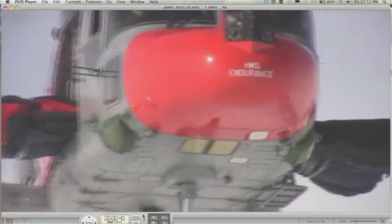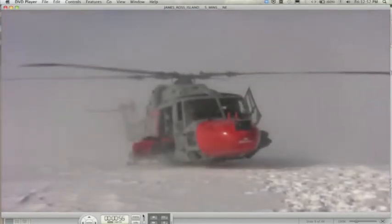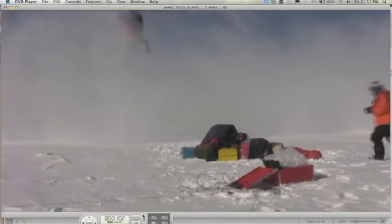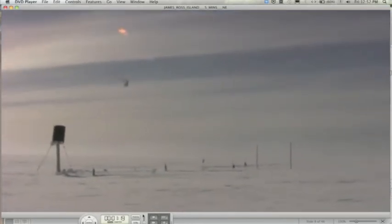This is the first helicopter coming in. This is one of the living tents that's too long to fit actually inside the helicopter, so it goes through the doors. And what you'll see in a moment is the helicopter leaving the first two people who were at the site. And what they're left with is just their basic survival equipment. So they've got a radio box, some food, a tent and some warm clothes, and that's it. If the weather closes in and the helicopters can't get back, they've got enough basics to survive until people can get to them again.